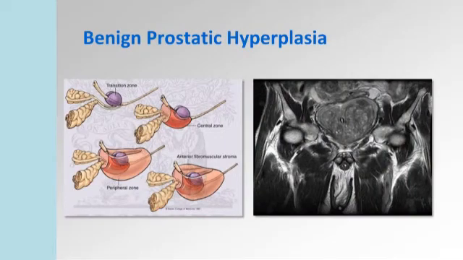Looking at BPH: on MRI, the prostate normally should be smaller than the greater trochanter and femoral head — a very enlarged one is visible here. The part of the prostate that enlarges with BPH is the transition zone, in the centre. Patients with BPH experience outflow symptoms — obstructive symptoms like decreased stream, hesitancy, inability to start — or irritative symptoms such as urgency, nocturia, increased frequency, and inability to hold urine.